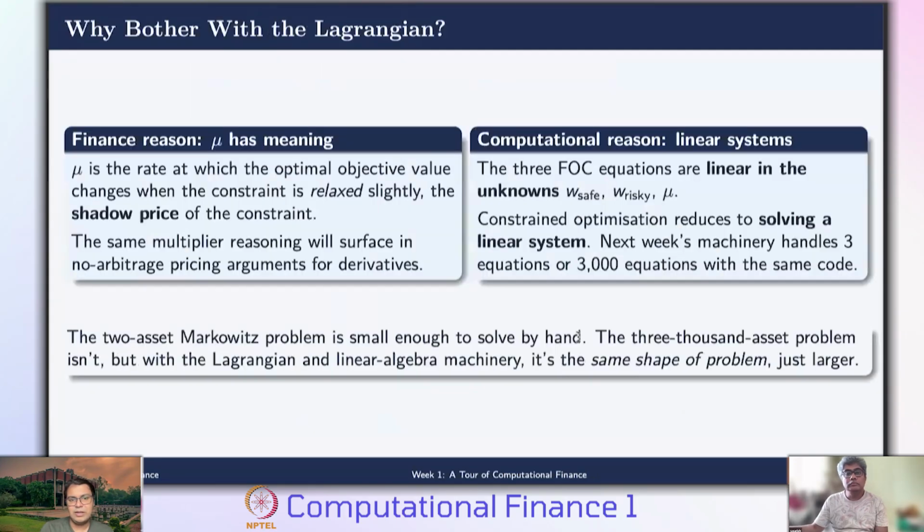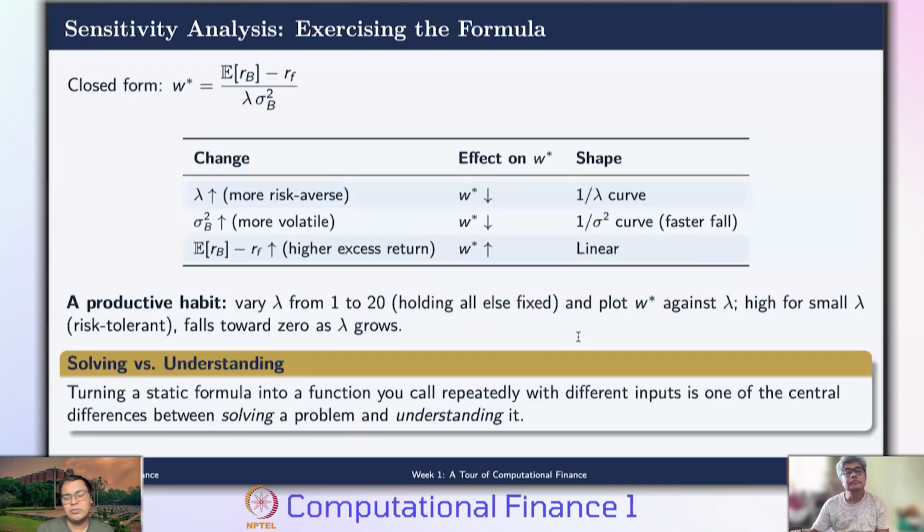This combination of Lagrangian and linear algebra is very useful machinery. You have been introduced to the Lagrangian and we'll come back to it in more detail. Linear algebra is something we'll look at next week, but we'll combine them later to come back to the portfolio optimization problem later in the course. Even from this simple example, we can learn some useful insights and some useful habits.